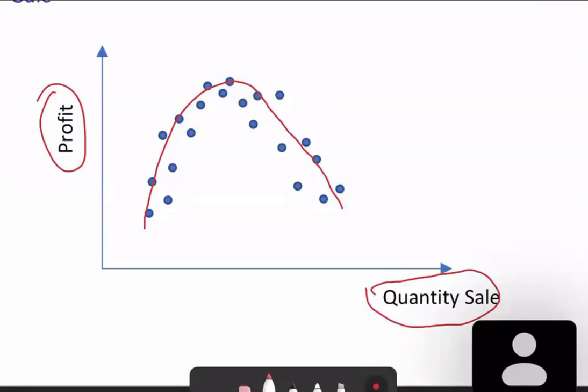But the issue is how good a prediction we can have on these data points. This is called train data. This data will be used to train the model, and then we'll have to do prediction out of sample when the future sample comes. Given the past quantity sold, we'll train the model to get the predicted profit, and then for future quantity sold, for example, if I want to target a specific quantity sold in the future, how much profit can I get? That is the prediction needed. Beforehand prediction is needed so that the company can act accordingly.